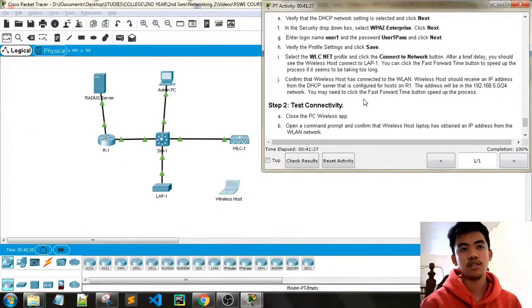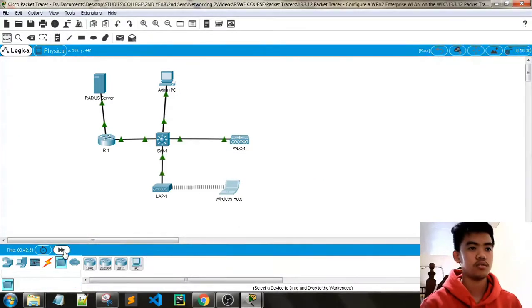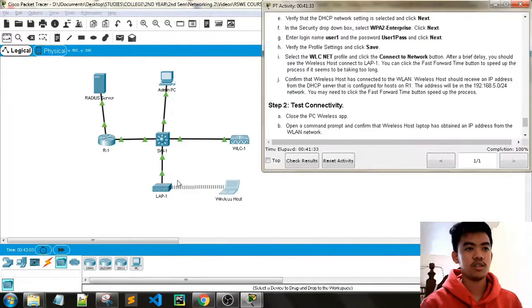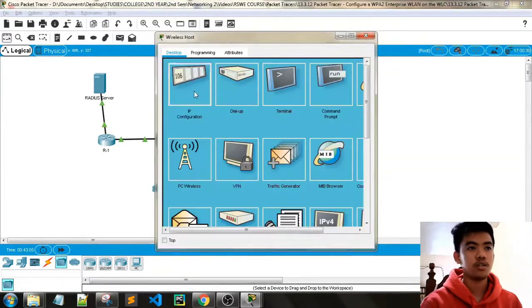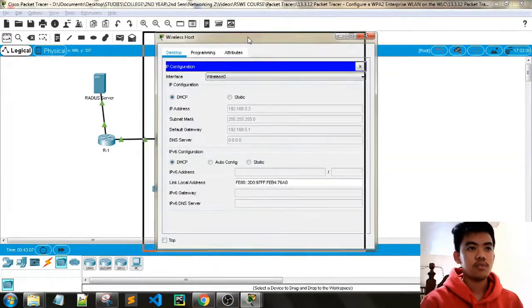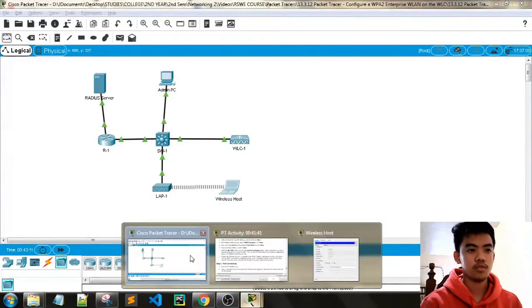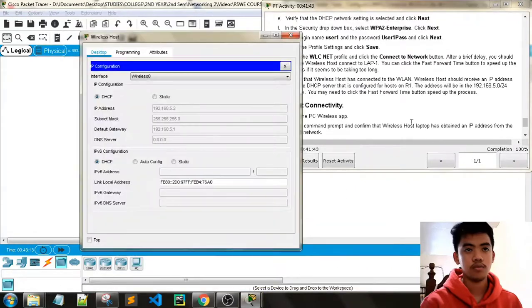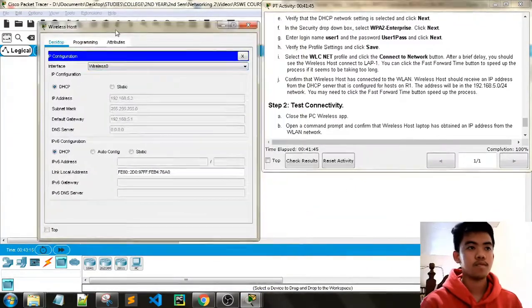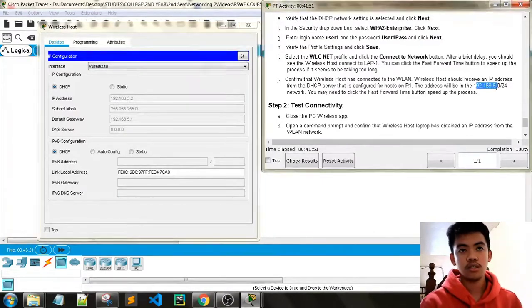You may need to click the Renew button to speed up the process. As you can see, we are now connected to the access point. Our received IP address is 192.168.5.2, so it is in this network.